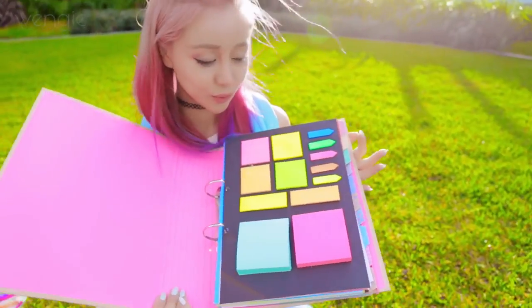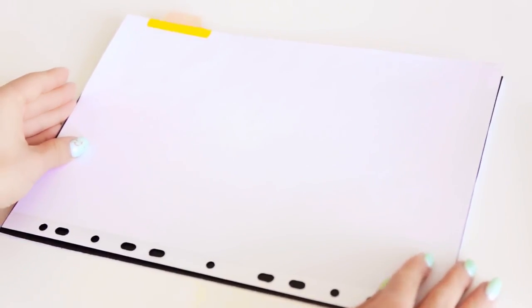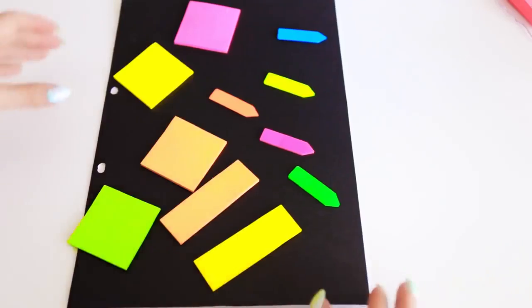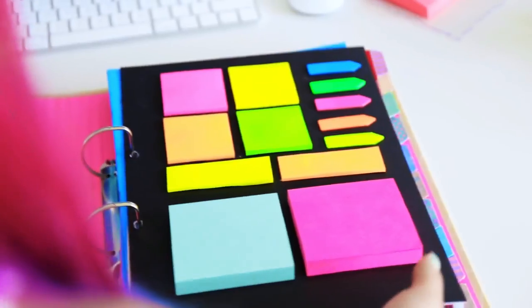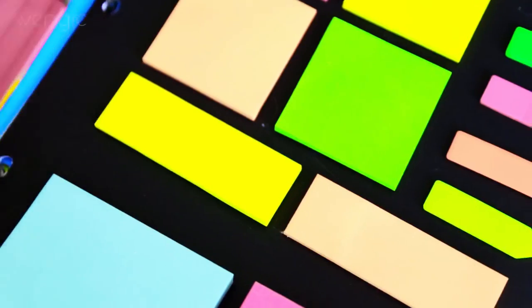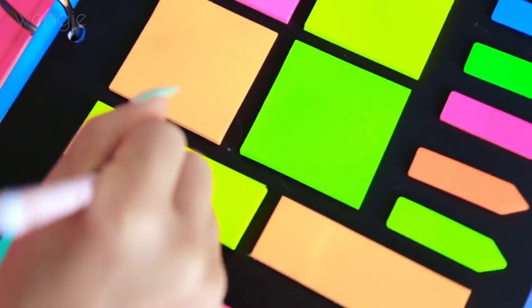So say yes to reusing dividers and saving some money. I love this hack because it turns your binder into a super organizer. Just get a piece of cardboard the size of your divider or cut one to size. I chose black because it really makes the sticky notes pop. Mark out and punch holes on the side so it fits perfectly into your folder. Now lay out your sticky notes until you get a pattern that you like and then hot glue them onto the cardboard. Once you put it into your folder, you'll always have a set of stickies to remind you to do things. This is a lifesaver for me because I never actually remember anything, so I really gotta write it down and stick it somewhere or I'm just gonna forget, and that's not good when you have things due.